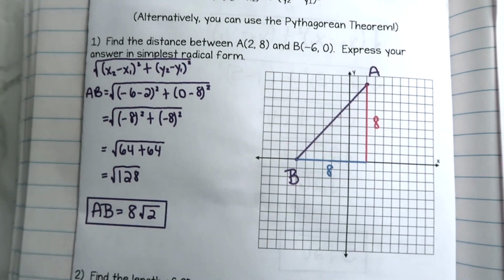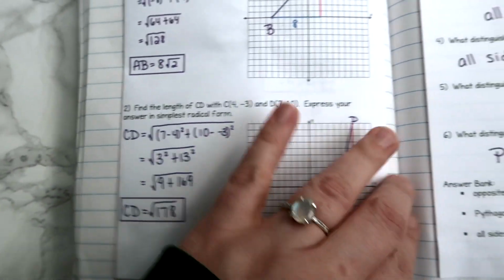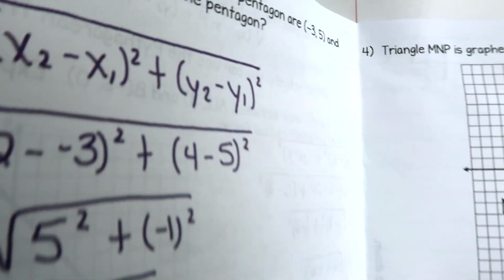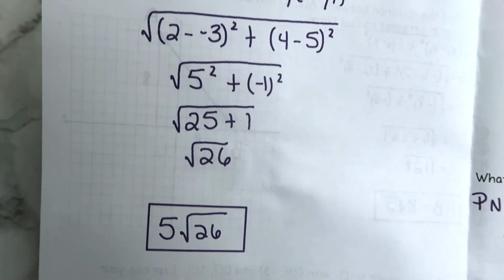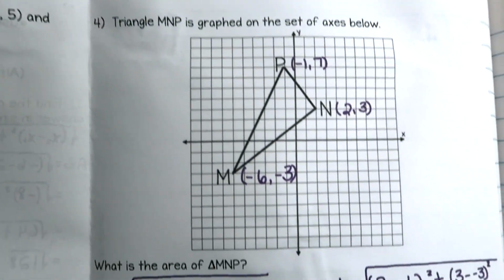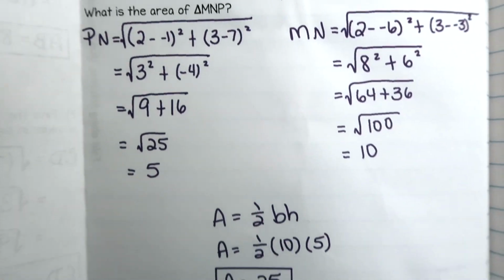So we start with 2 examples where it is just finding the distance between 2 points. We go over simplifying radicals, and then on the inside of the booklet foldable, we do an example of finding perimeter of a regular polygon, and then we do an example where we're finding the area of a right triangle. So I teach my students that they could either use the formula, or if they wanted to, they could use Pythagorean theorem instead. I love giving my students that option, especially because it's another formula to memorize, and you know, they could fall back on Pythagorean theorem if necessary.